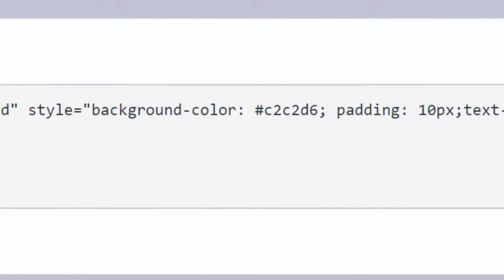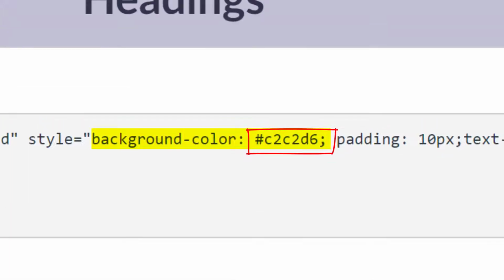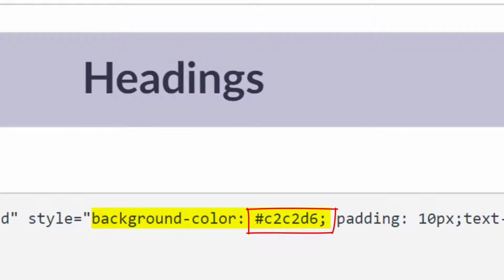So now I'm styling it. The styling is the CSS looking at what are the different color schemes and what are the different properties of this div. So my properties are I have a background color, and you can see the code for that color, and that gives it the light purple tint to it. It's almost like a shade of periwinkle, and so that's the background color.